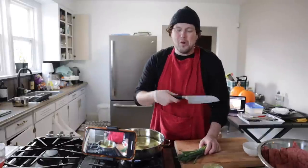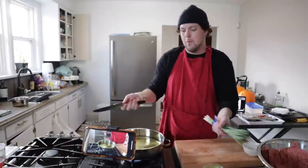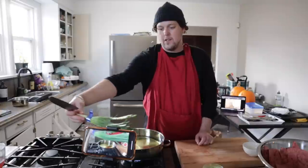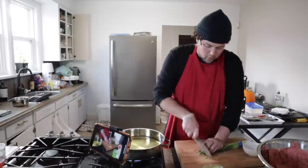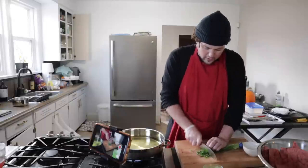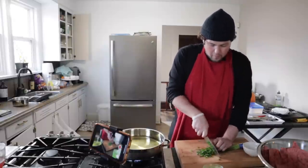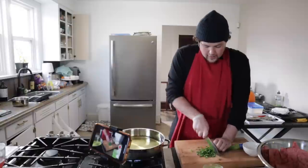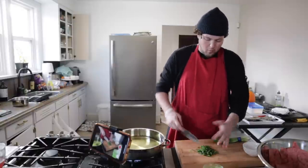Brad here with the kitchen pro tip. While other things are happening in the kitchen, like oil heating up, what you wanna do is get yourself your garnishes, things that you could be doing in the meantime, and just be going ahead and slicing and dicing and getting those garnishes ready. This is going to garnish the top of the buffalo chicken cheesy barf dip. Okay, it's that simple. Boom, we're done.